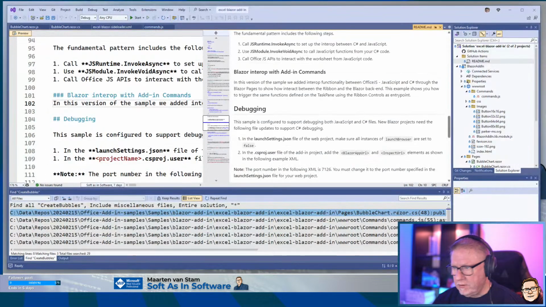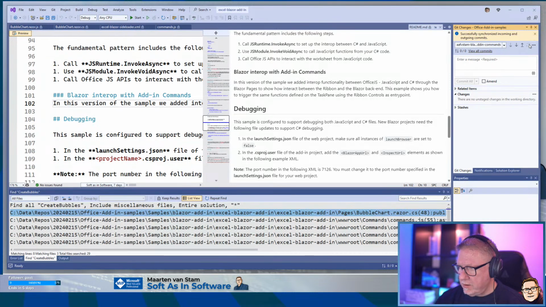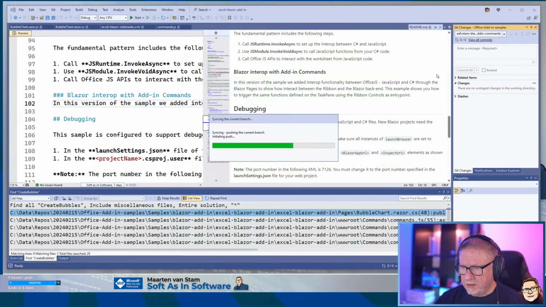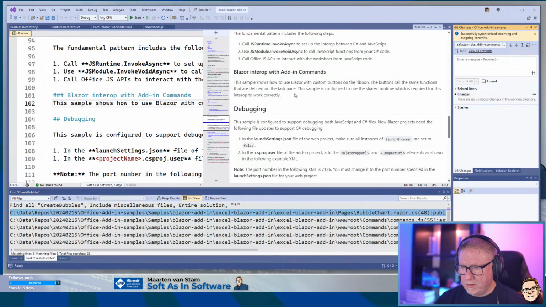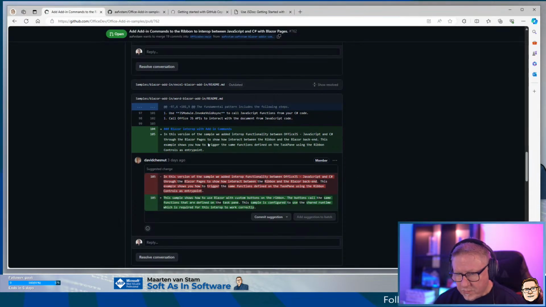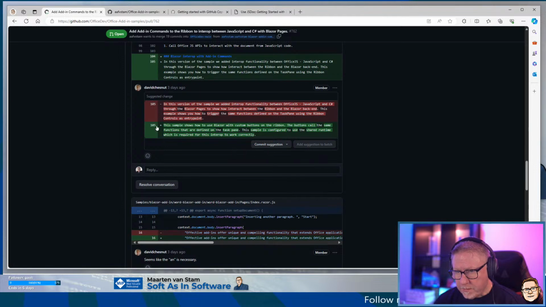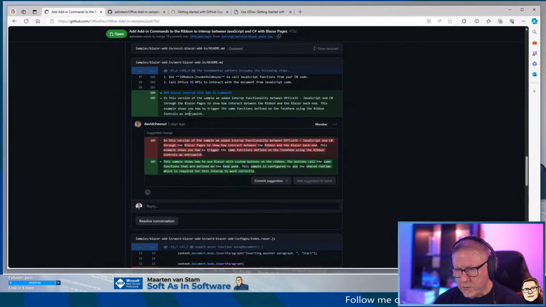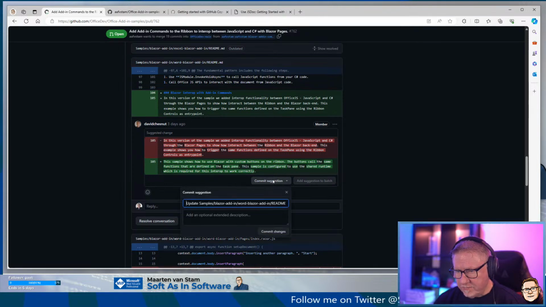Now let's have a look, by going to pull this in again. Now it's updated, so that works quite good. There's another one. Sample shows something. That's the Word version. Yeah.